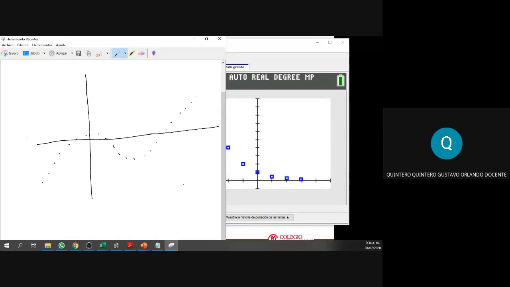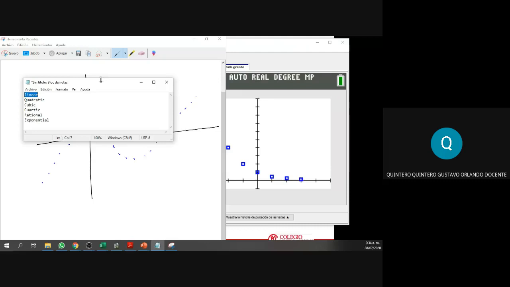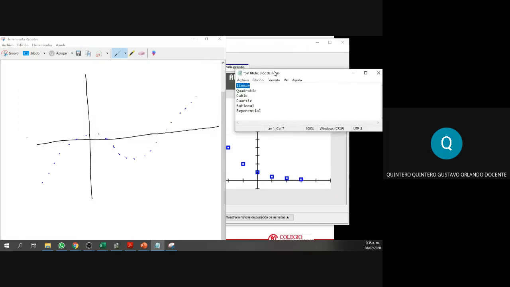Ok, pues ¿qué tipo de función mejor se acomoda? ¿Será que es una función lineal? Pues no, esto no es una línea, esto tiene curvitas. ¿Será que es una función cuadrática? Acuerden que la cuadrática son como unas n's y una u, entonces la cuadrática podría ser al menos esta parte. Pero ¿y qué pasa con el resto de puntos? Parece que no se acomoda mucho, ¿no? De nuevo, la cuadrática podría ser esta de acá. Pero ¿qué pasó con el resto de puntos?